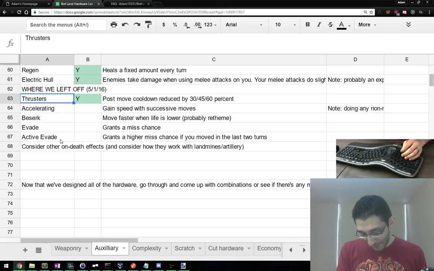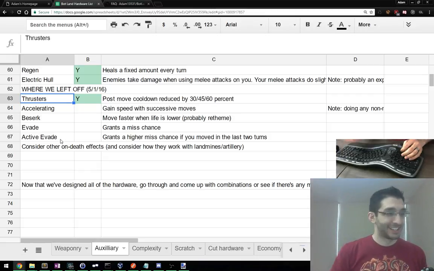Yes. 35% daily value. Nice. What do you mean is armor? Like always on the bot, like sensors?